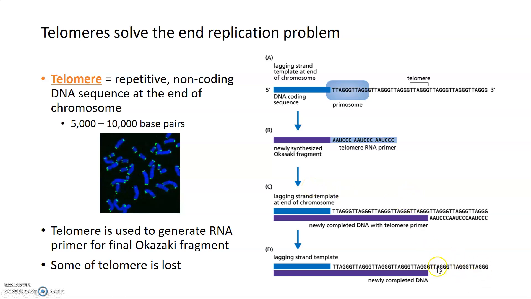Unfortunately, telomeres can't really get around that same end replication problem, and that means some of the telomere is lost every time the DNA is replicated. But what's fortunate is the telomere doesn't code for anything. So even if you lose these pieces of DNA and they get shorter every time the DNA is replicated, you have a buffer zone where your genes are not being lost — just your telomeres, this non-coding sequence, are being shortened.